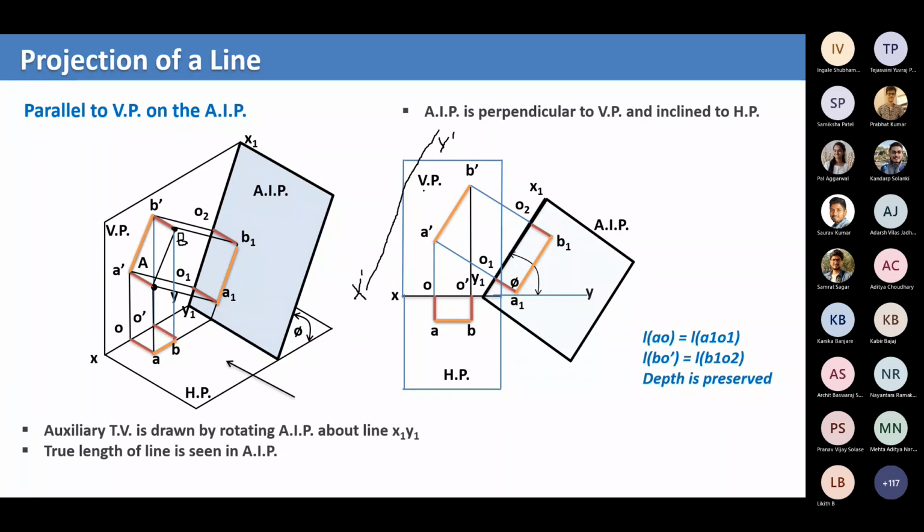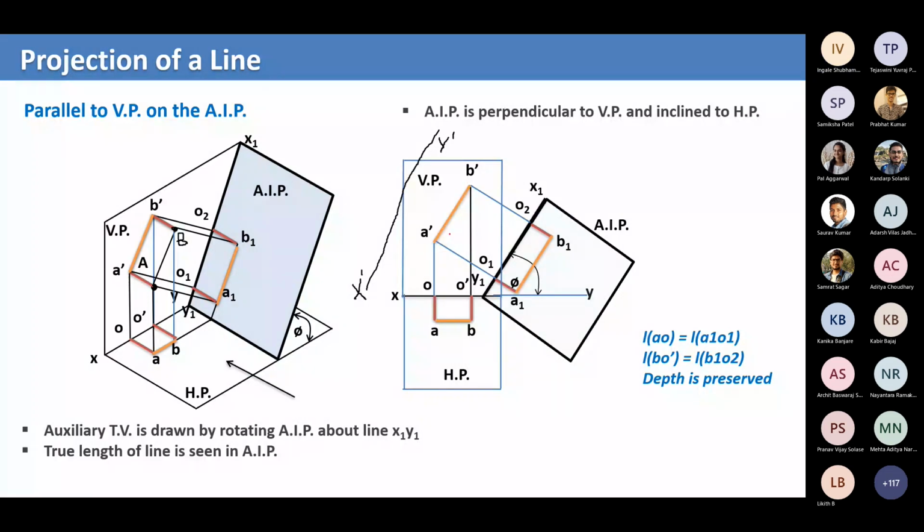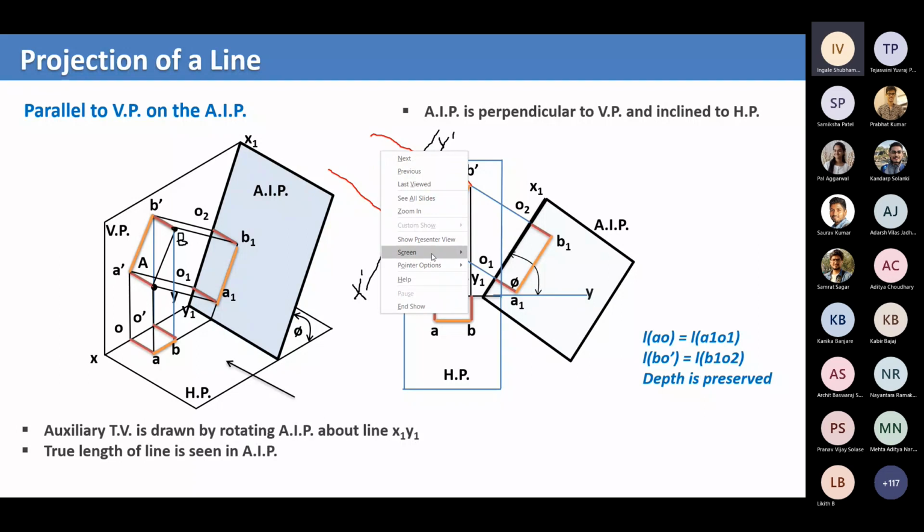Can you come again? Sorry, I was not able to hear you properly. The diagram will become very messy if we draw x1 and y1 there. Why will it become messy? Because it will intersect many lines and we will not be able to properly navigate what figure is where. It will be like this, right? Isn't it? Yes, sir.